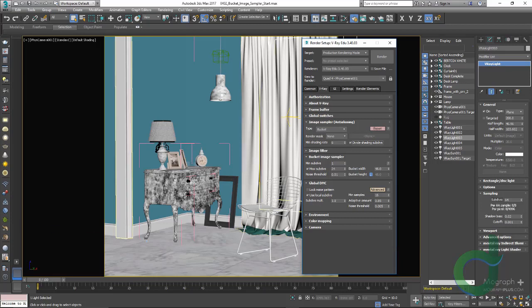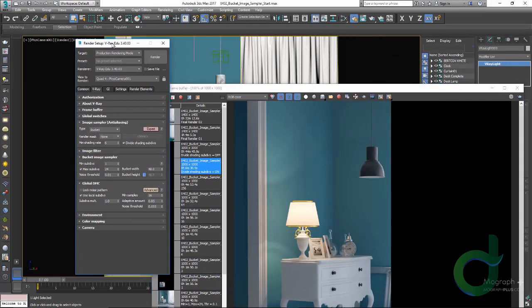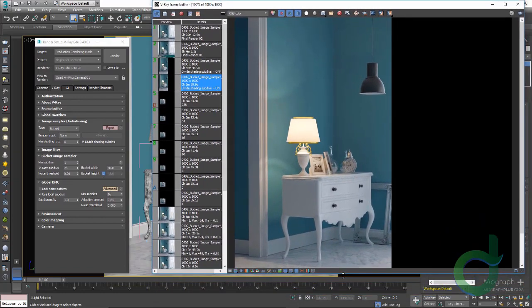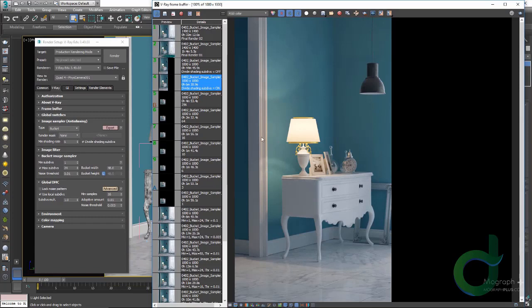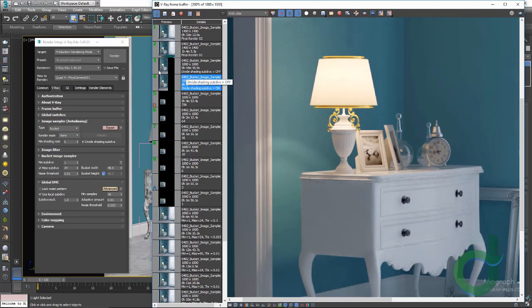Now let me show you two renders with and without divide shading subdivs. Now remember that I have high subdiv value for my lights and materials in the scene, and because use local subdivs is enabled, we will use these subdivs instead of automatically determining their subdivs based on the mean shading rate value. In the first render, divide shading subdivs is on and the render time is 6 minutes. And in the second render, it is off and the render time is almost 45 minutes. But obviously, as we are using a much higher shading samples, the render is a lot cleaner compared to the previous results. We have talked about a lot of things in this lesson and it might be confusing.